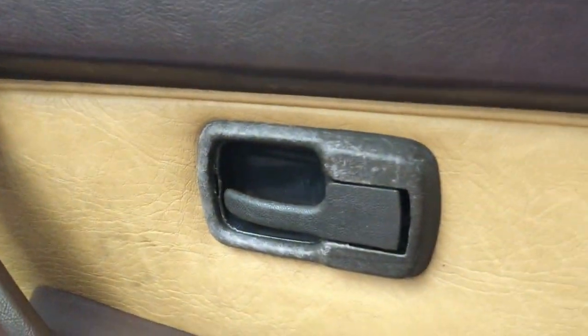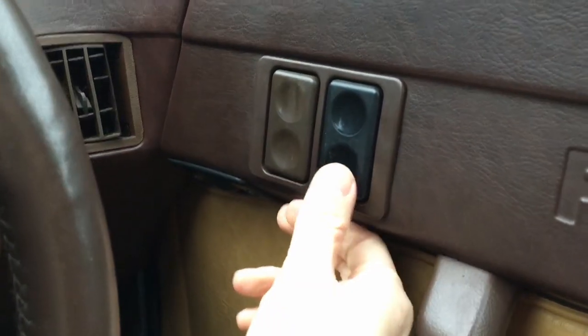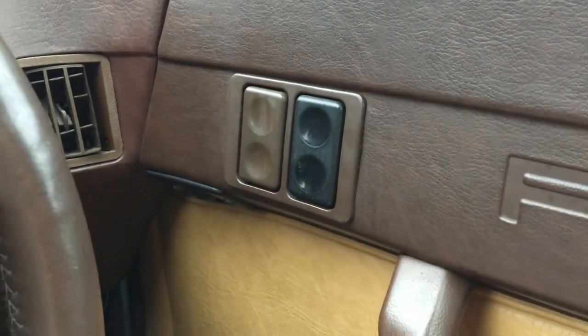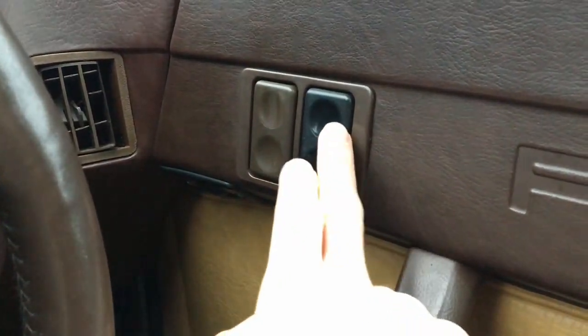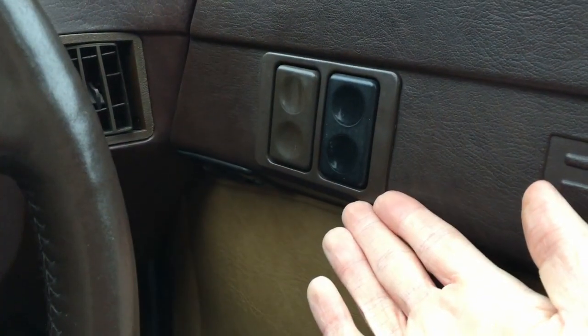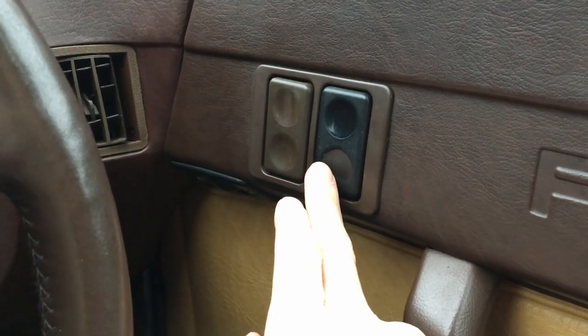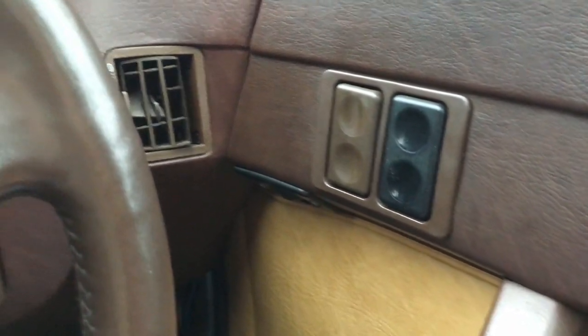And back towards the doors, you have obviously door handle, all pretty standard, and you have electric window controls, which are miscoloured buttons. The original button is in the glove box, but it's not fitted. I don't know why a previous owner has fitted the incorrect coloured switch, even though the switch does still exist for that. I have no idea on the logic.